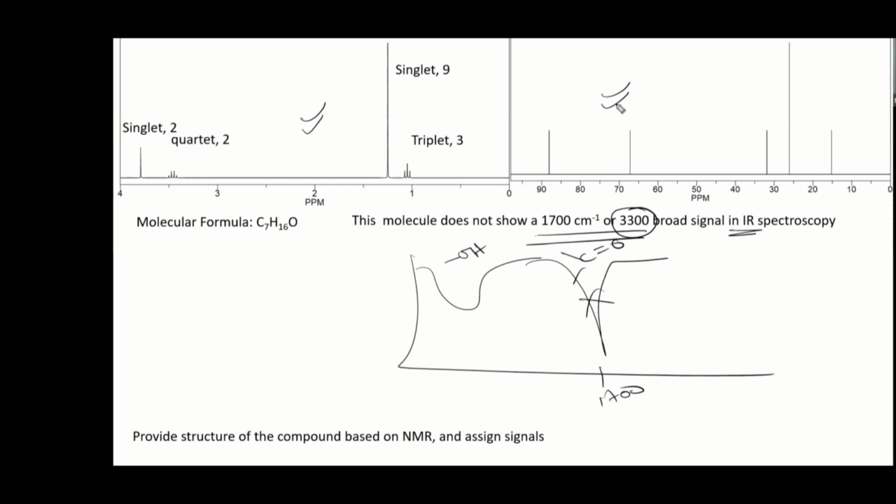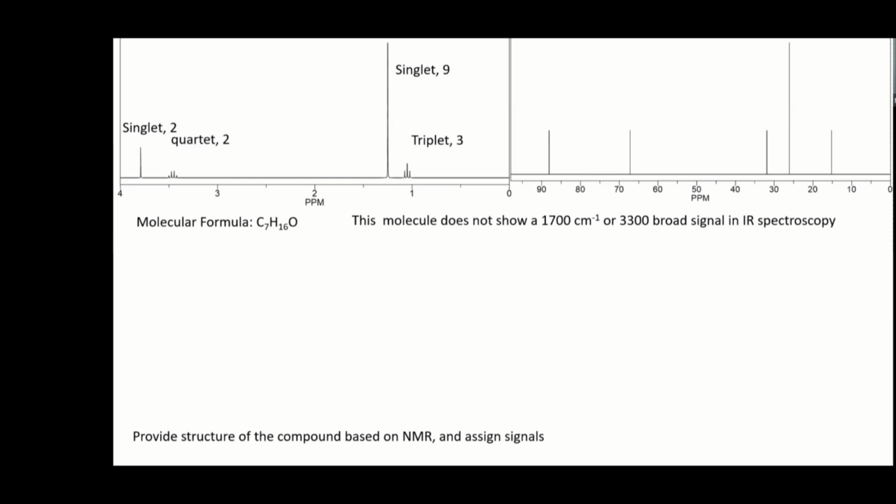C13 adds a lot more. And if you know IR also, it makes it even easier to solve. So you don't have to worry about writing alcohol structures. You don't have to write alcohol, you don't have to write carbonyls, all that. So essentially, when you have an oxygen, it's not an alcohol, it's not a carbonyl. You're left with potentially an ether. So that's the way you look at it.